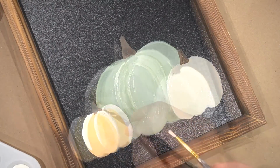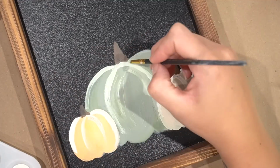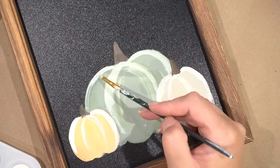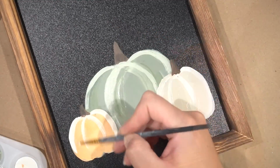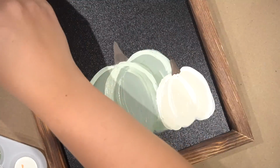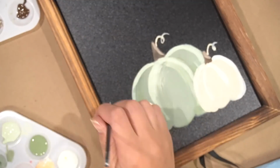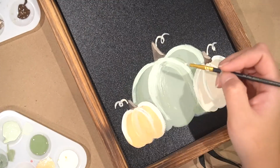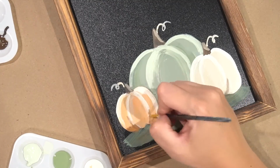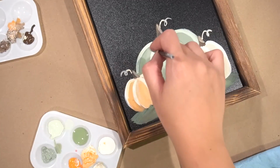Also, I did want to say real quick that I am actually filming this and all of the projects that you see in today's video in my new studio. However, it's still not done, but I did have to move my studio down a little bit sooner than anticipated because I've got a lot of other things going on, which a lot of you guys know already. So the lighting might be a little off or a little glary or different at times as I'm shooting this video, and that's because I'm trying to figure out how to best light this area. I have a lot of lighting options, as you all very much know, but right now it's just trying to figure out what's not going to glare, what's not going to cast shadows. Anyways, I hope to have this figured out soon enough.